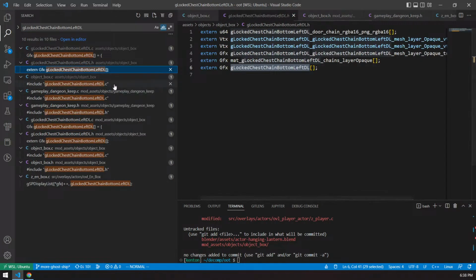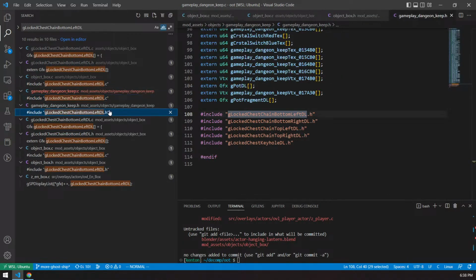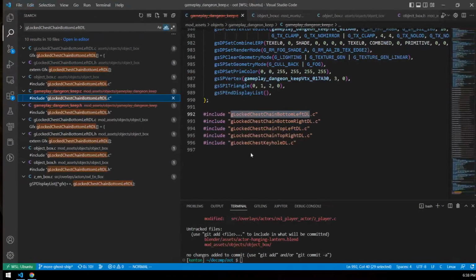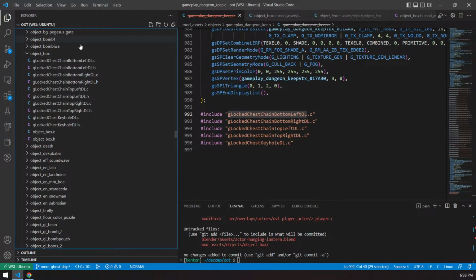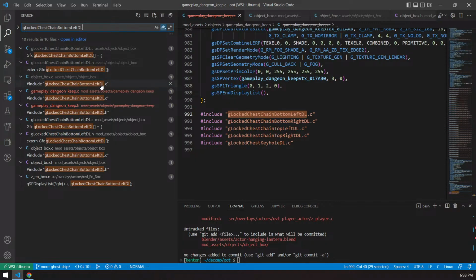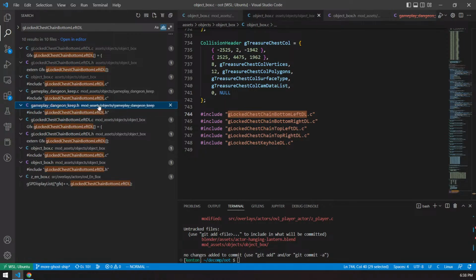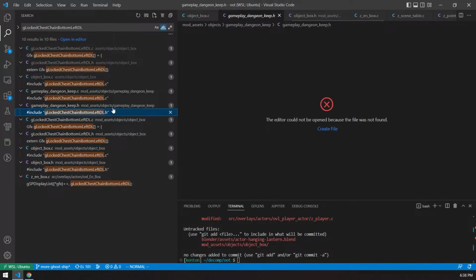Assets, include in assets. This file shouldn't exist anymore. Yeah, it doesn't. I have some weird cache problem here.